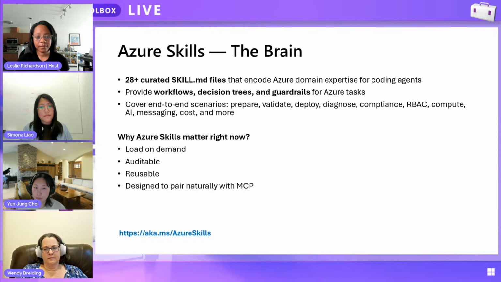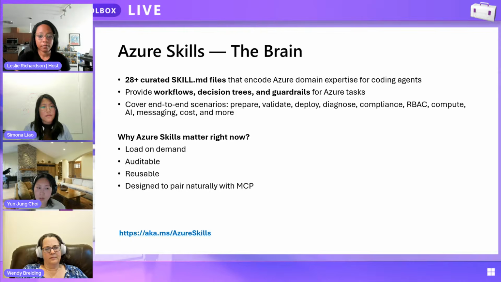So only that part is loaded onto the context, and only when the coding agent sees it as suitable for the task it's trying to perform for developing on Azure does the rest of the content get added into the context window. So you can expect some context conservation when you're using Azure skills.